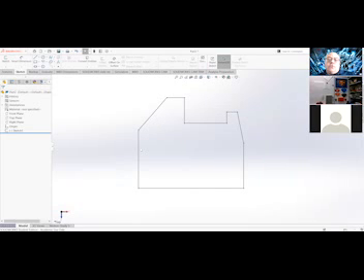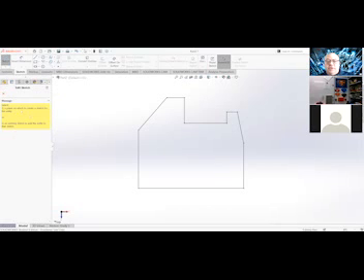notice my lines are gray. Gray means you're not in a current layer to draw on, just like in AutoCAD. We call them sketches. When you get out of a layer, you've got to get back in to finish your drawing. If I hit sketch again, it's going to be sketch 2, and then I get a window. Well, I don't want that.